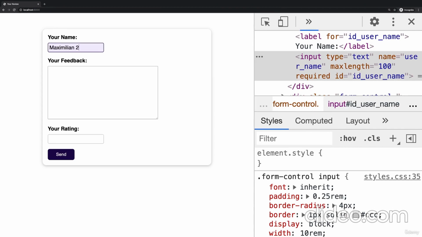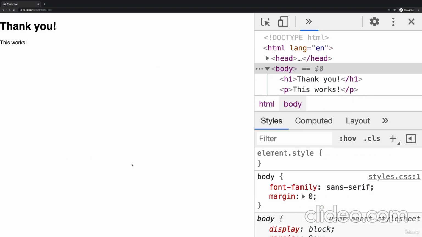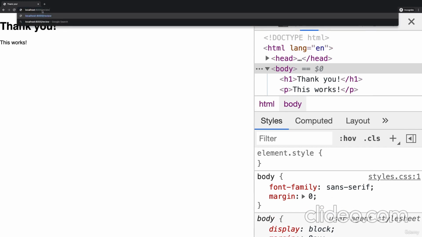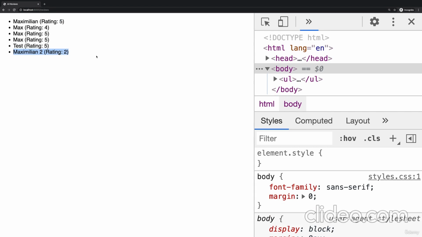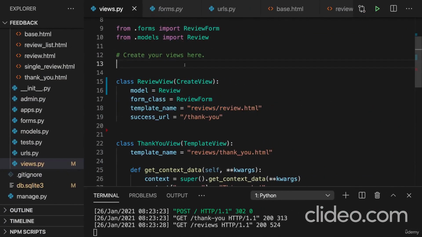and I enter a new feedback, this should work. And I click send, I'm redirected here. And if we have a look at reviews, this indeed was stored successfully. So that's the create view, which is awesome if you have this scenario that data should be created. You want to present a form for that with all the features we implemented in the last course section, and the data should then be saved to a database.